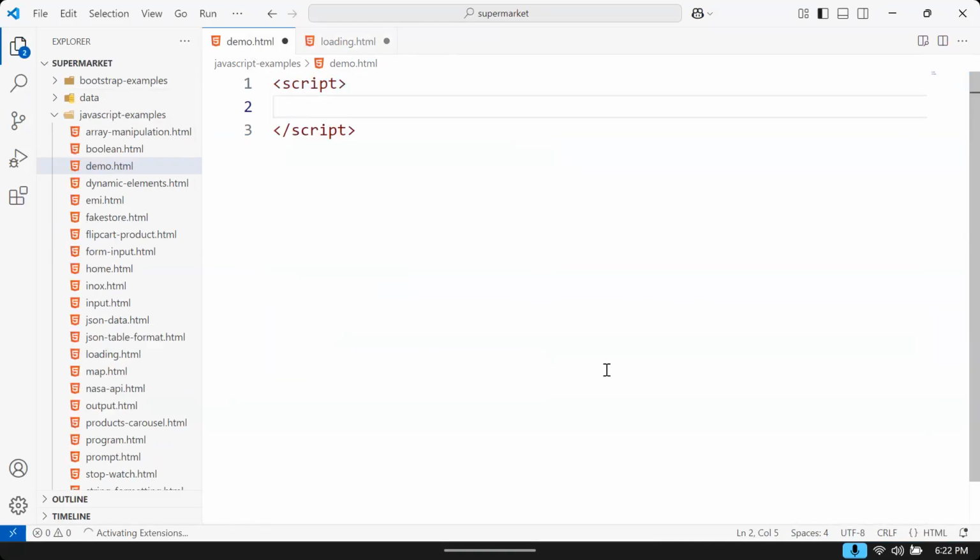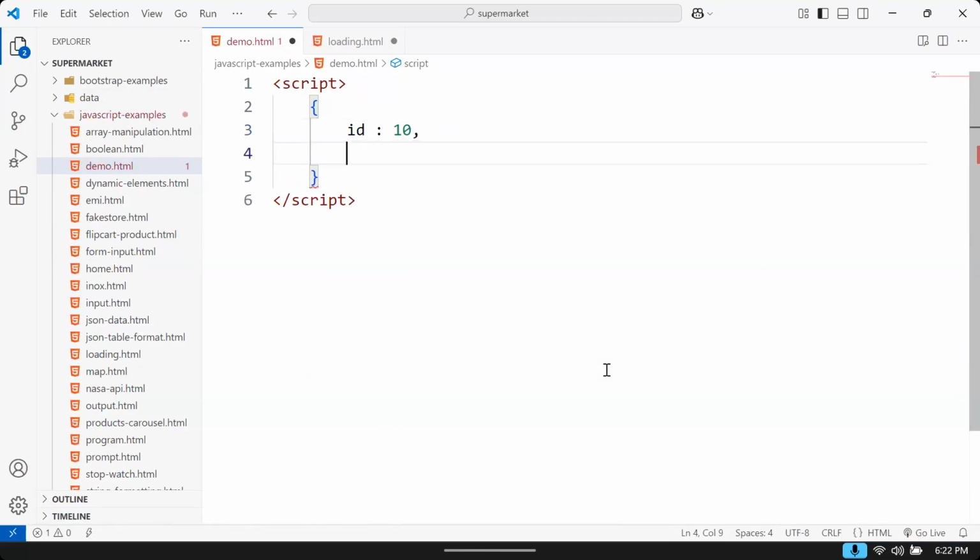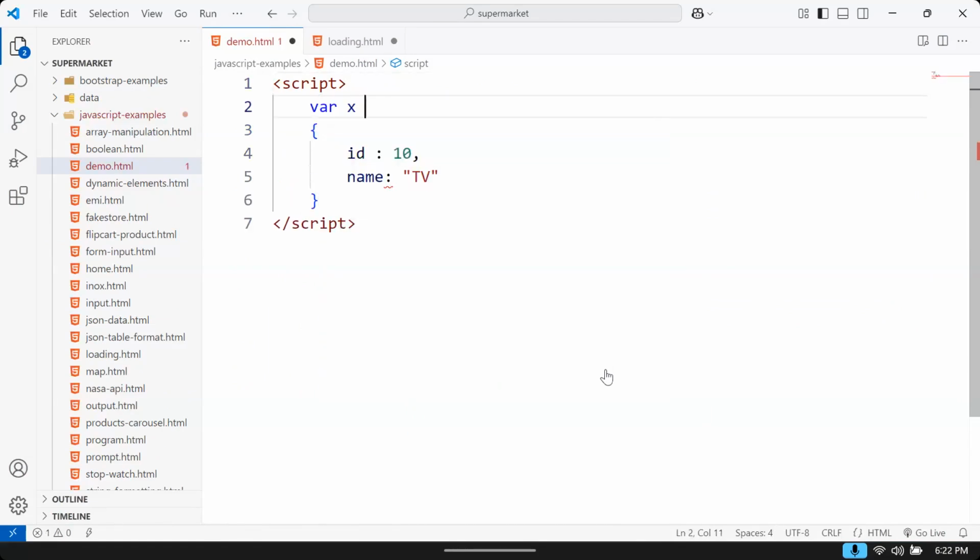We have an object, and we have a key and value. Suppose ID as 10, like this we can store. Name as some TV, like this. Suppose it is stored in var x is equal to some value. The key is automatically taken as a string type. Its data type is what? Number. The keys are automatically string.